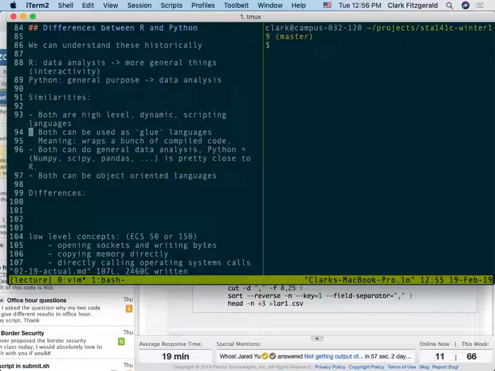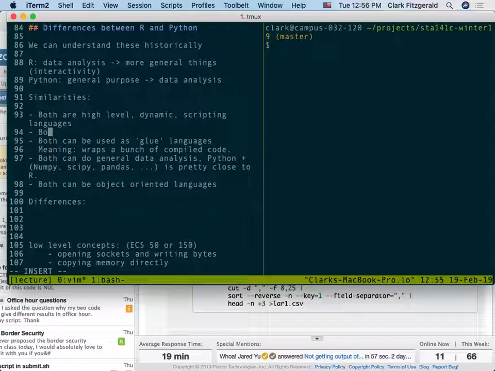So another thing is, they both have reference implementations in C. You can use the C language to create a whole other language. That's low level, creating a language in a language. A reference implementation means that it's sort of the standard by which everything else is judged, or that's the way it should behave.